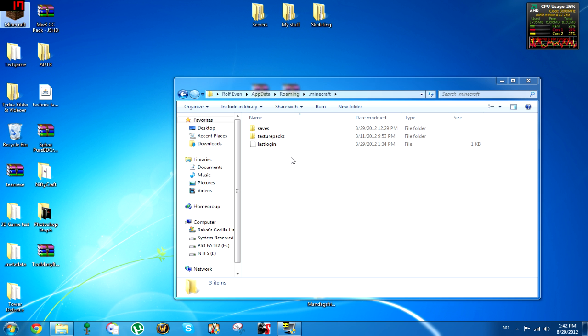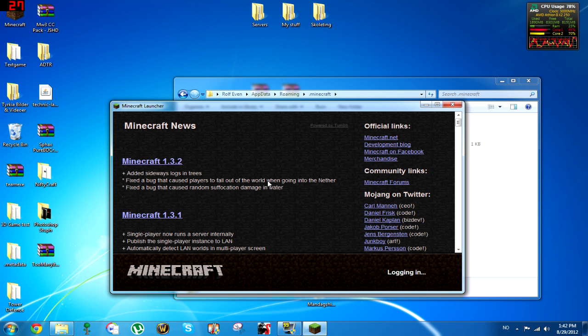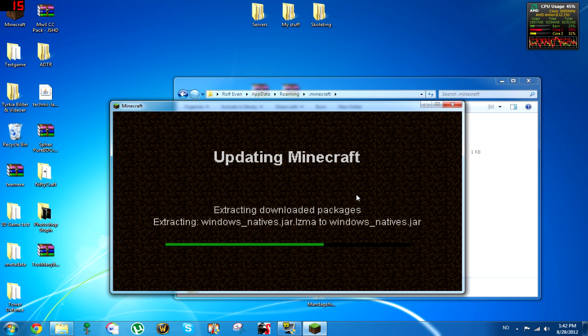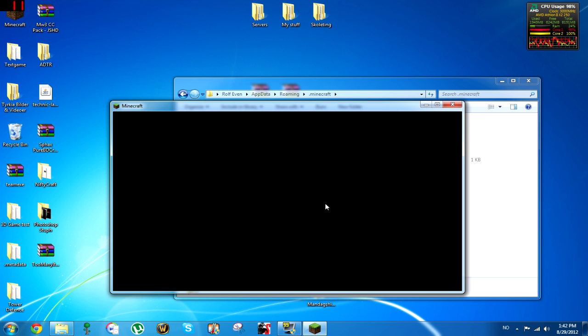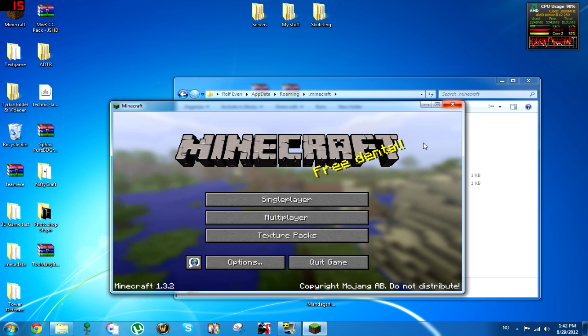Now once you've deleted your bin, you can open up Minecraft, log in, and just download the game. It's gonna go pretty fast, I hope. Let's see. Yeah, it's not gonna take too long. So just waiting. Please go faster. There we are. Thank you. So now when it's done, just make sure that this screen pops up. There we are. Now just close Minecraft.